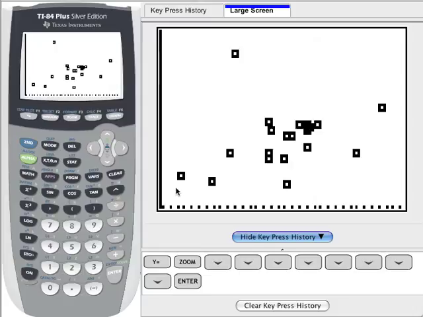Now, what we see in the scatter plot is that there does appear to be a positive linear trend. In other words, if you're faster with your right hand, it's pretty likely you'll be faster with your left hand, all right? It's got a bit of scatter in it, but nonetheless, it does appear as we go from the left to the right, the data points are going up. We also see this one unusual data point right here. Well, that one unusual data point right there, we know that that's got to be our left-handed person that's in the class, okay? All right, now they ask us to do one more thing.